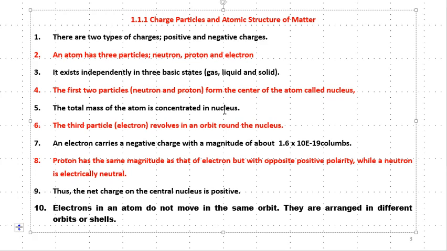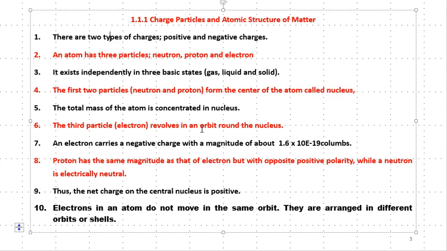Because if we can remember from our knowledge of chemistry, electron has a mass of 1/1850, roughly like this. So therefore, most of the mass of an atom is concentrated in the center of the atom. The third element, which is not in the nucleus, we know it is what? It is electron, and it is located in orbits. They are the circular part around the nucleus.